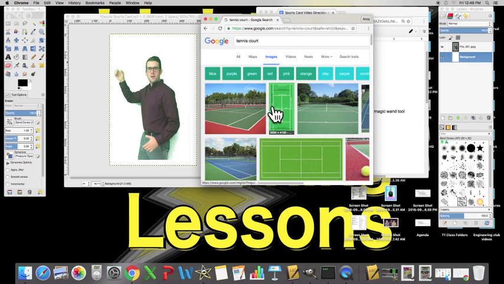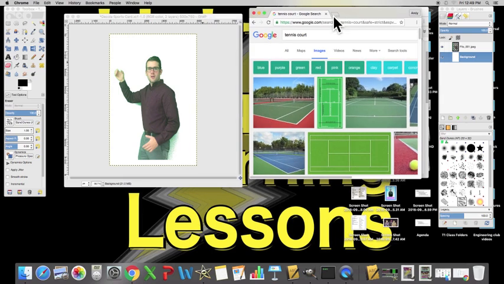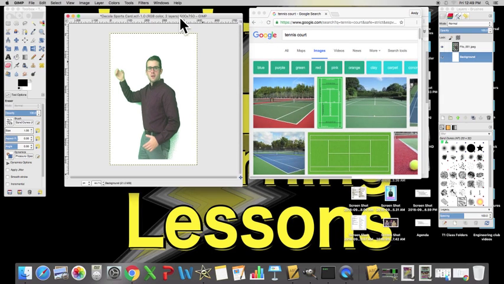Click on Images. Now all of these look okay, but if you notice, when you scroll over the images, it shows how big the image is right here. So you at least need something that's bigger than the size of our canvas. If our canvas is 500 by 750, you need something at least bigger than that. This, of course, is much bigger than that. This is bigger, but not in a shape that we want. This might work right here.